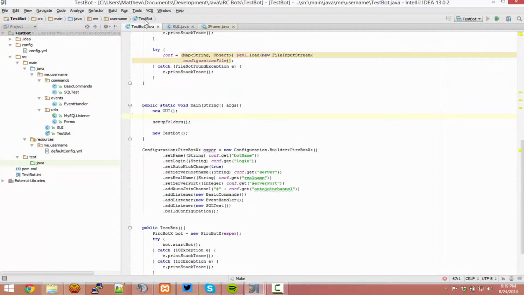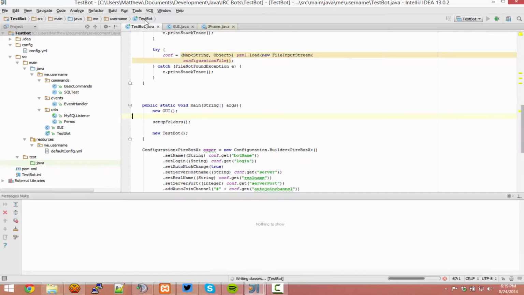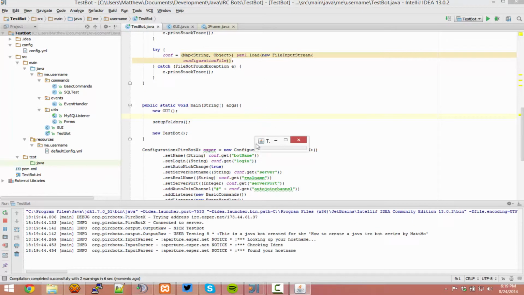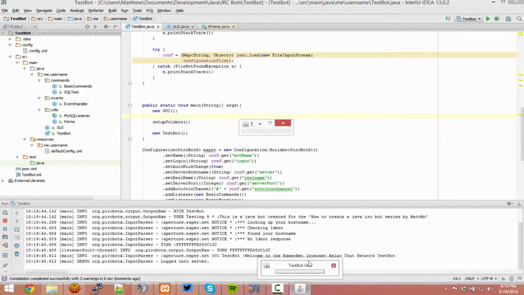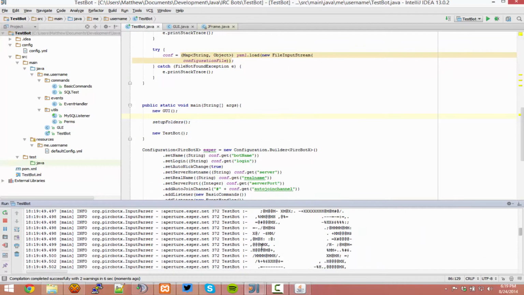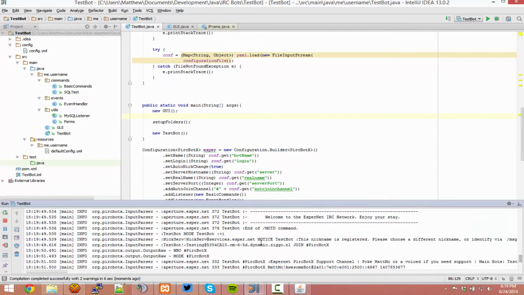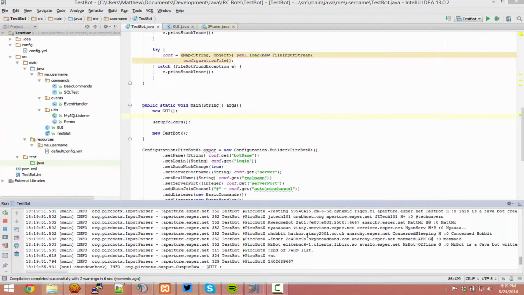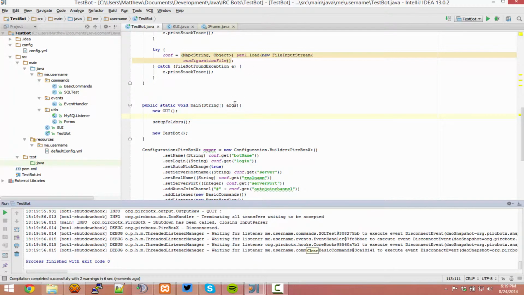Now in this method that I'm doing, there's still a tiny bug, but I'll address that in a sec once I show that this is working. Yep, as you see here, testbot GUI, and it successfully launched the rest of the bot. And now if you close this, you see the bot automatically quits.